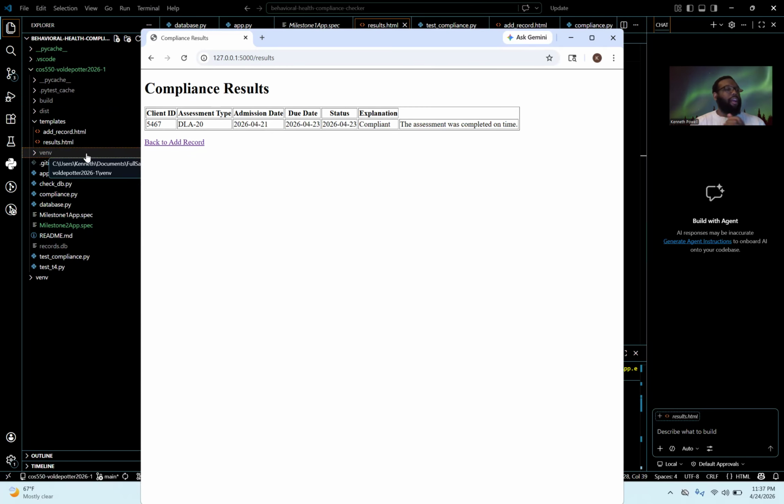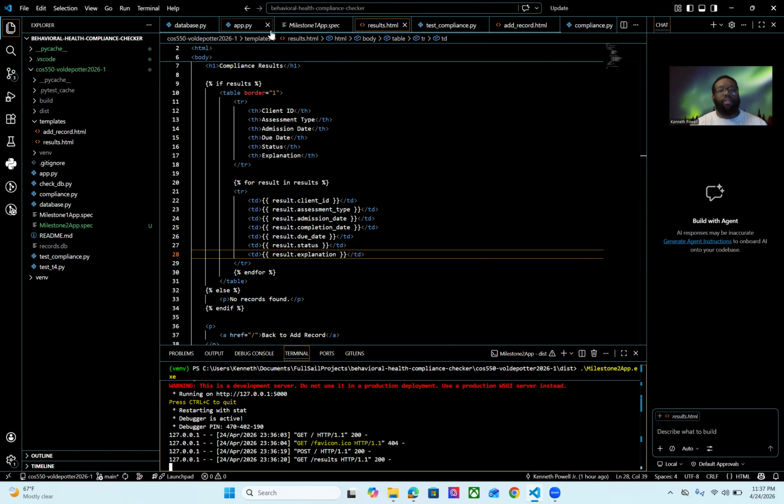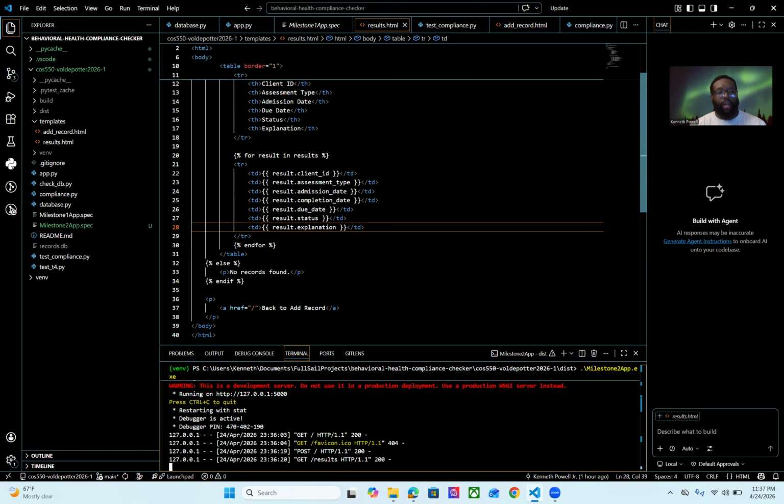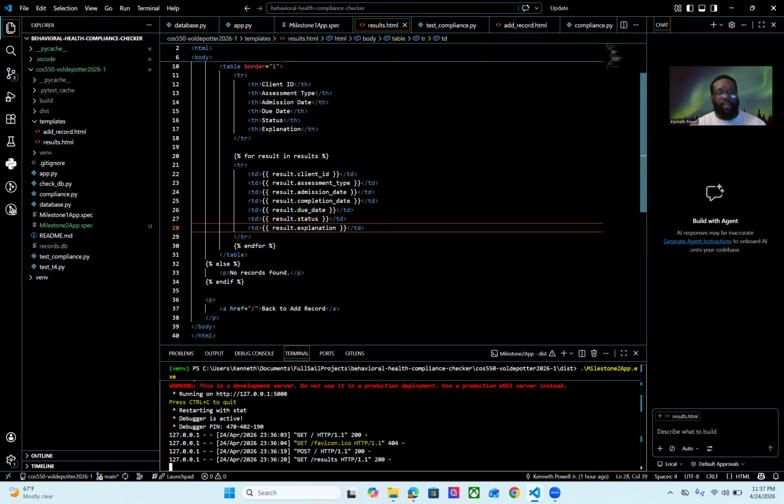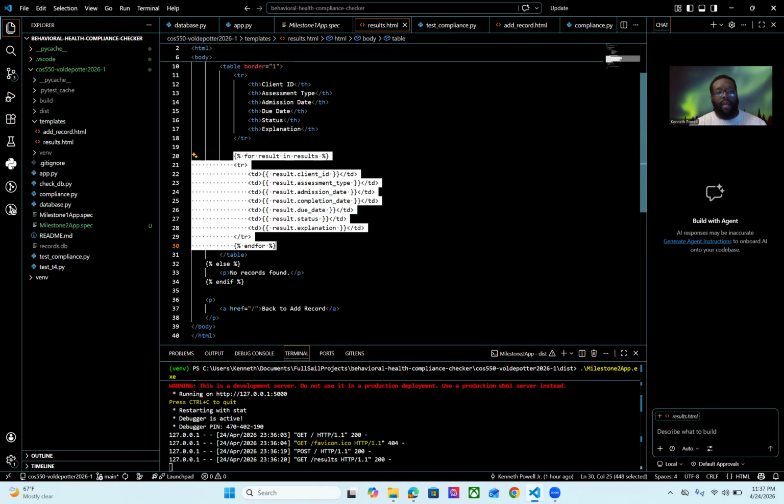Another issue was a template error caused by referencing variables outside of the loop. That occurred in the results table. When I was doing this specific Jinja loop, I had a typo here, typing fast, and I wrote results in results, and it was trying to recall a completely different thing. It was giving me a headache for sure. In a nutshell, I fixed it by properly structuring the Jinja loop.